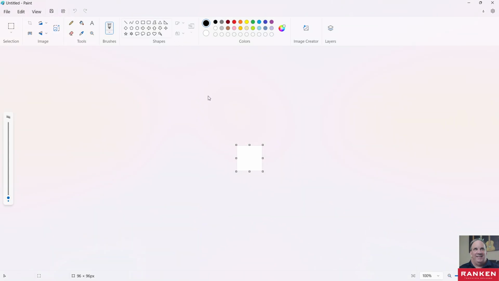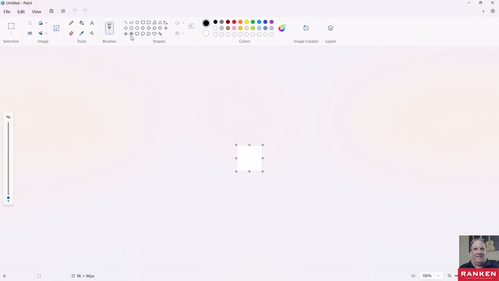And so I'm just going to create a little icon, kind of a star icon, up here in Paint. Now, obviously, you can use some other editor, any kind of graphics editor. There are lots of different options. I just wanted to come up with some example to show you. I'm using Microsoft Paint here.